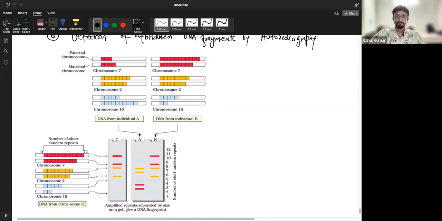Okay, now look at this figure. Let's try to see what's happening. So this is a DNA from a crime scene, DNA C. Let's first look at this DNA because this came from a crime scene. You are a forensics expert and you were told that a person was murdered, and while he got murdered, he also struggled and got into a fight with whoever killed him. So there are two types of blood samples present on the scene. One sample belongs to the victim who's dead. The other sample does not match the victim. So whose can it be?